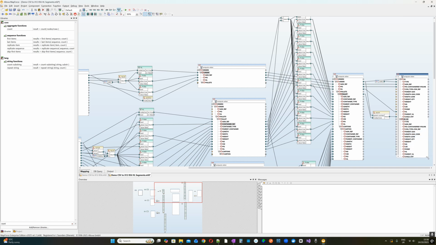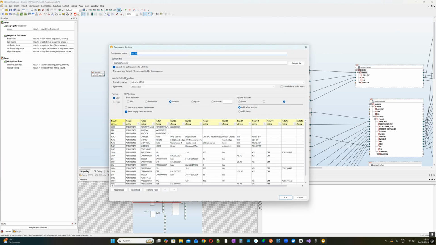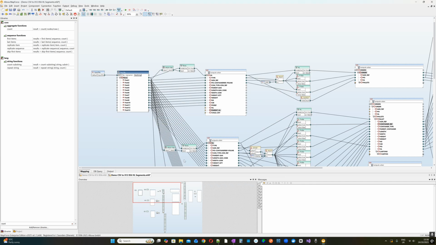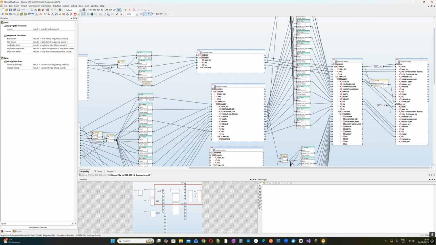So that's our orders. We then want to take our palettes. So again, we're going to take our palette, come through and map that on here. It's going to intelligently try and map because it's matched on names for some of those. And this one we know is a con because that's the type of field. Again, we are trying to just create the same sort of structure that we've got on our original file here. So palettes and cartons in this case are called cons. So yep, that's fine. It's not really a problem. We're going to set that all up.